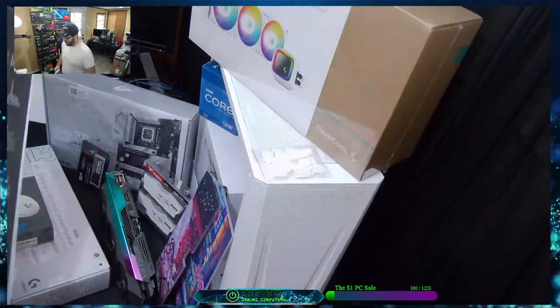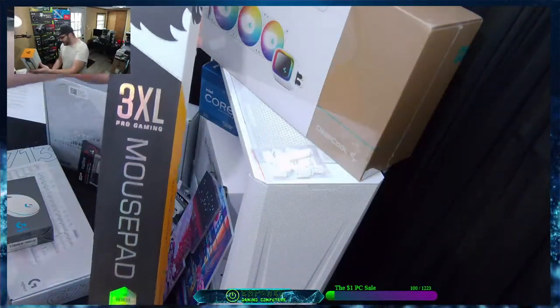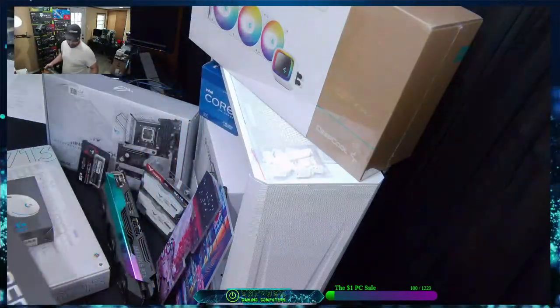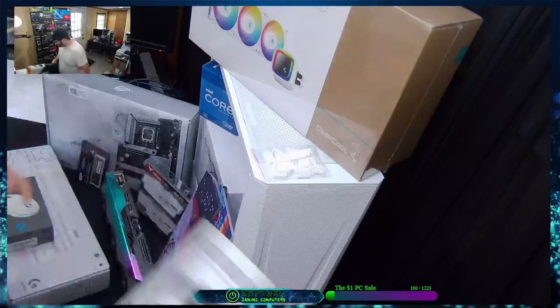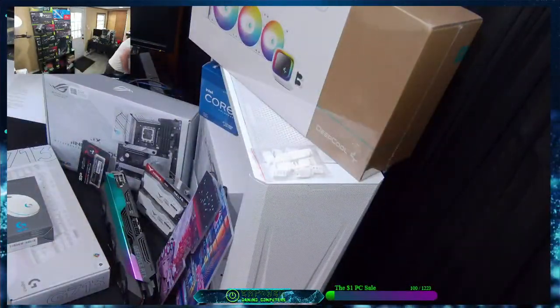It's a nice 27 inch, but the mouse pad is a 3XL by Glorious, which is a white mouse pad, so it's super big. It's gonna cover the whole desk. So I was super happy to get this for a really good price to go with the setup.